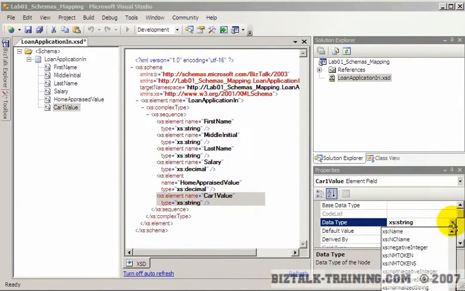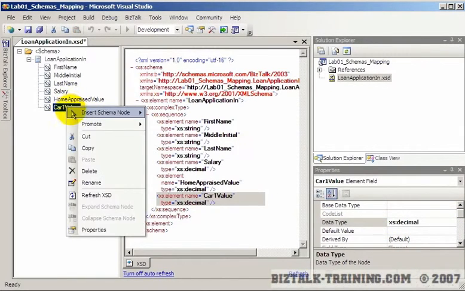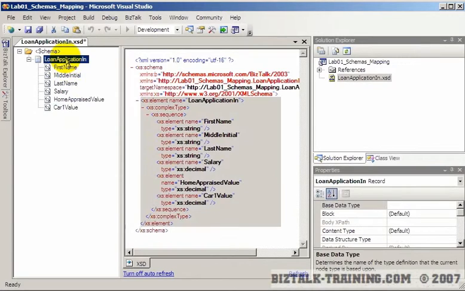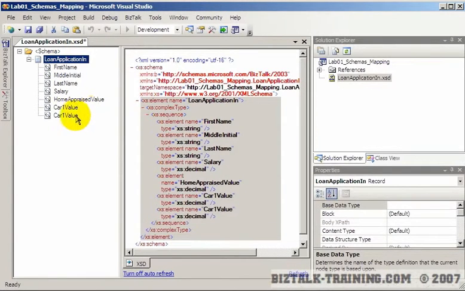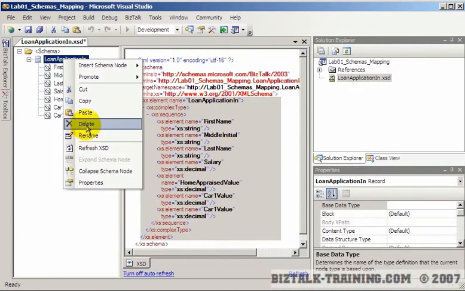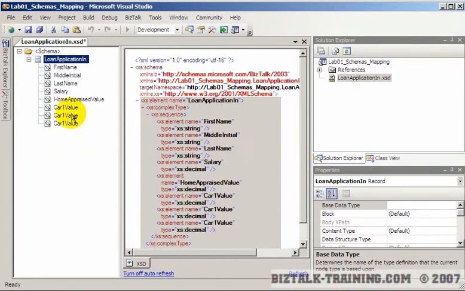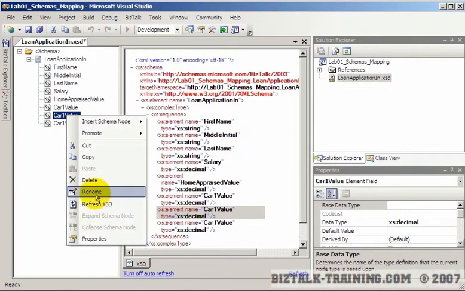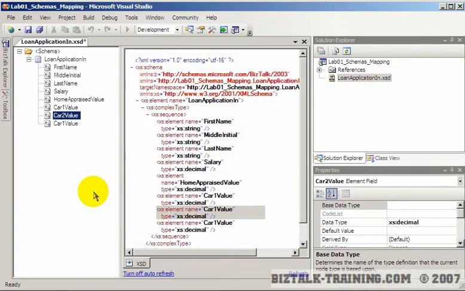And we'll make that decimal. You can also say here copy and then paste. Paste it again. Now, of course, you can't have 3 elements with the same name. So now that they're there, you can rename them. But that way it copied over the decimal for us.